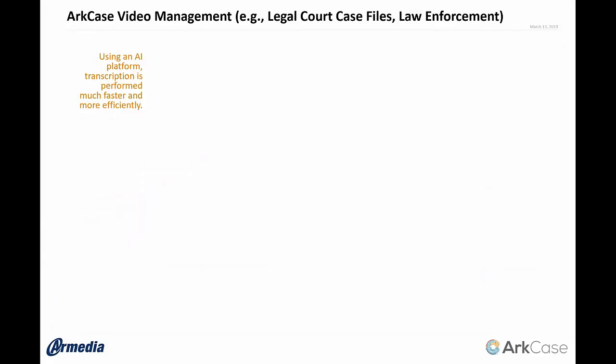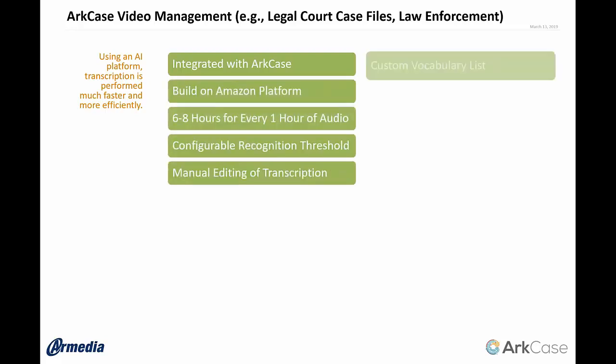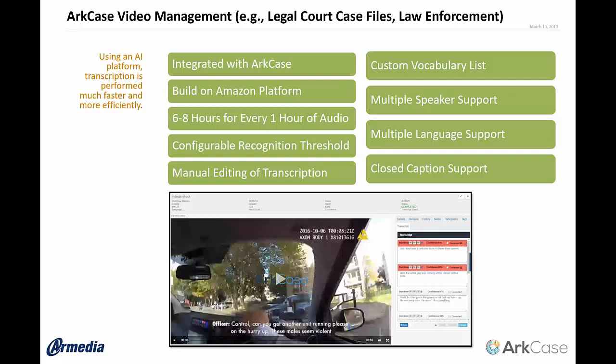Our media management is one that really excites me. We can ingest audio or video files, break them up, turn them into text, and store them as part of the application for that particular case. The ROIs here are phenomenal — an hour of audio or video manually takes about six to eight hours to be transcribed; we can do it in minutes. Since a lot of you are part of federal or state and local government, you may find that you can leverage the existing application to do solutions like this as well.